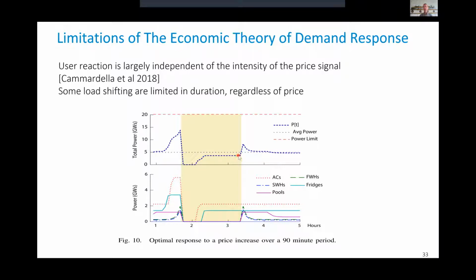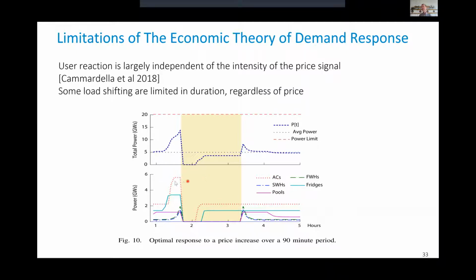And when the demand response period stops, when the demand response event terminates, there is all of a sudden an increase here, which is the rebound effect. So how do we interpret that? Well, we can interpret it by looking in more detail at what the consumptions are here. So here, this dotted line is AC, meaning air conditioners.